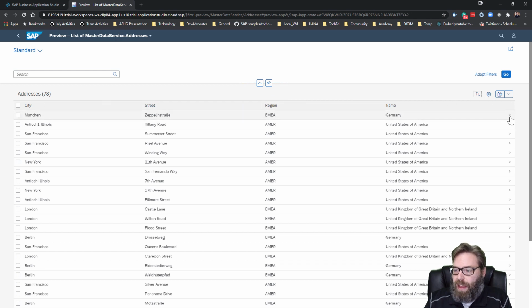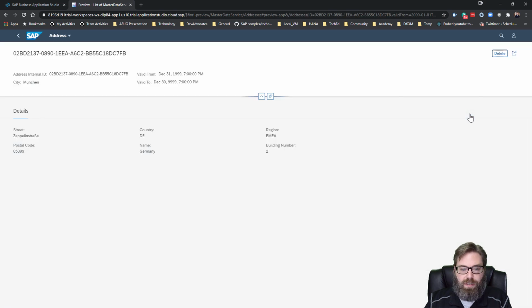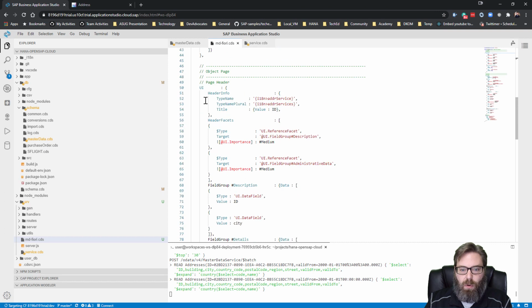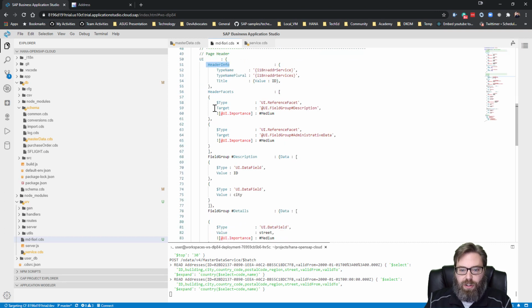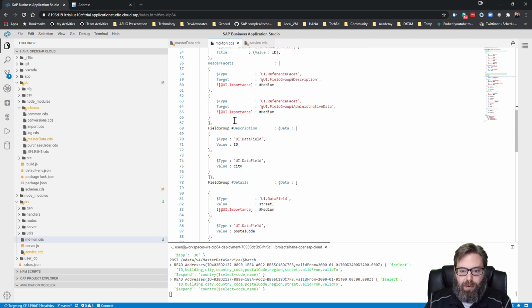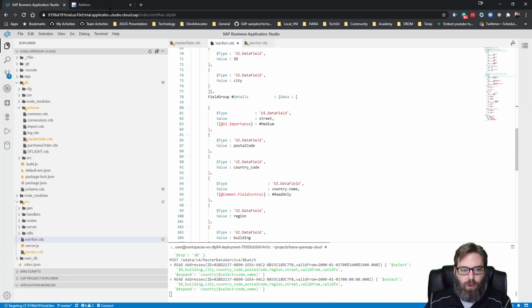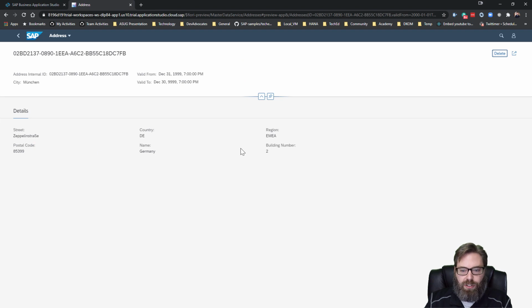But most importantly, now I've got the little navigation link, which will take me from the list page to the object page. We did not have that at all before because we didn't have enough annotations. And now when we come here, we see the header information. That all gets into the facets of the object page. So we said we wanted a header information, and it was going to have, what all did we say here? We were going to have the ID and the city. Here's our ID. Here's our city. We have our valid from and our valid to. And then the rest of the details here, that's our second field group. Well, that's coming down here in this section of the screen. And we still have our country name as well as our country code.